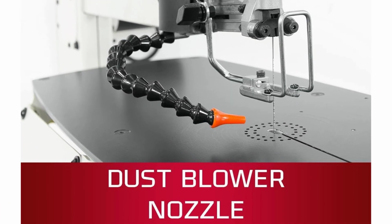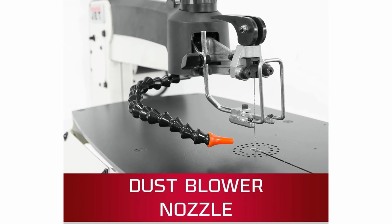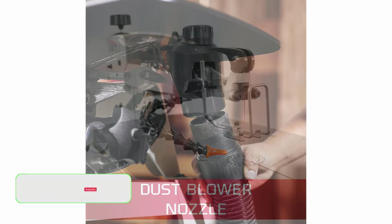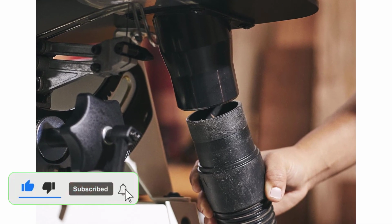The 18-inch throat capacity coupled with a large 11.58 inch by 21 inch table allows you to handle large materials pretty easily with it. Changing blades on it is pretty easy, as the saw is designed to make the process as simple as possible without the use of any tools.